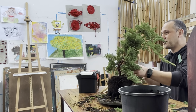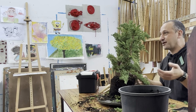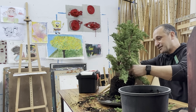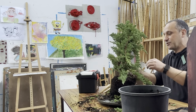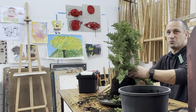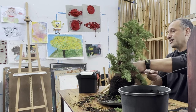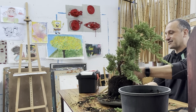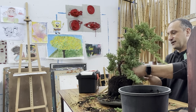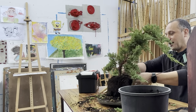Fertilize if you want to. Sometimes I say to people, if you remember to fertilize, then do it, because that means you haven't done it in a while. But if you want to stick to a regimen, in springtime you can do it at a minimum once a month, maximum once every fortnight or so, but you wouldn't do more than that. Just a light feed of anything you've got. Don't be too fussed about it having to be a specific fertilizer. Just use whatever you've got, whatever's on sale, I sometimes do.